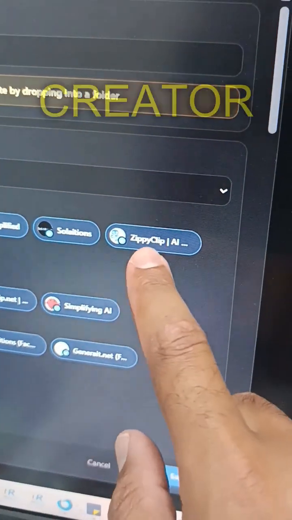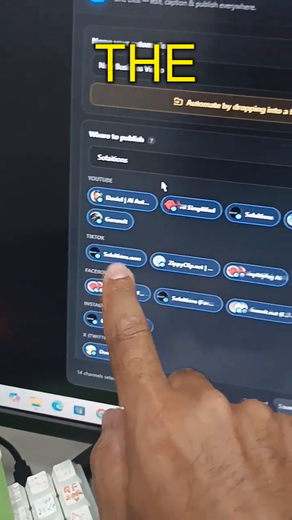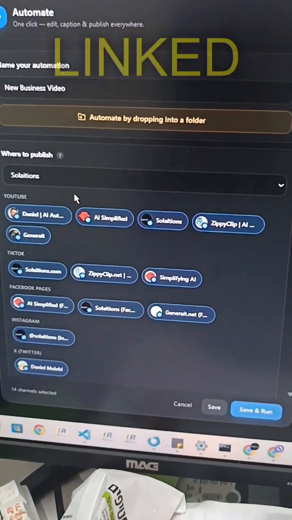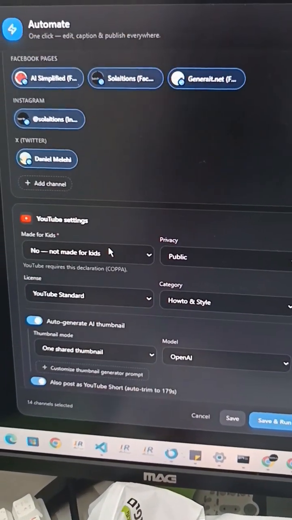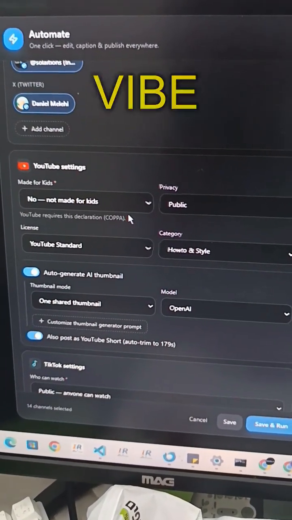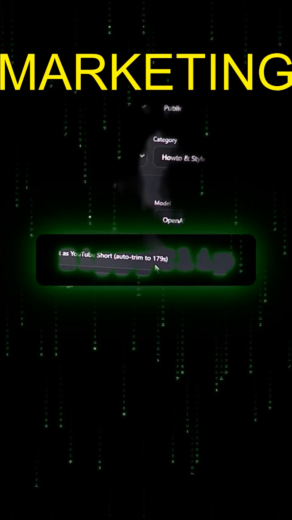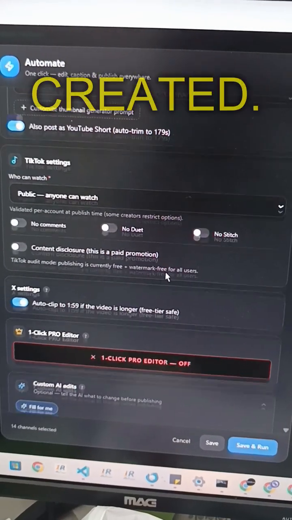And yes, I am the creator of the software. As you can see, the YouTube channel and the TikTok channel, they are all linked here. So you can see I obviously created this software. Took me about a year of vibe coding to create this, so you can try it also. To create this yourself, it'll take you a year, or you can just use it to get more marketing for your current app that you've created.